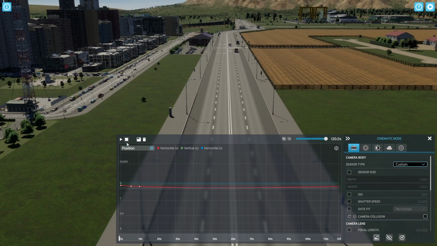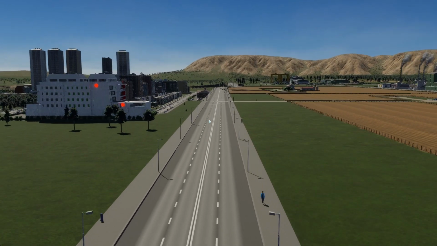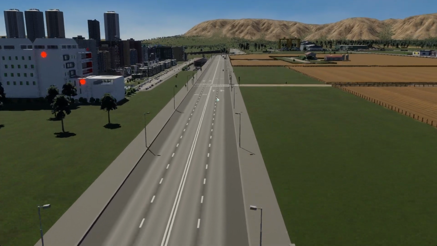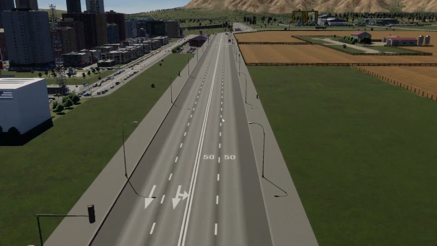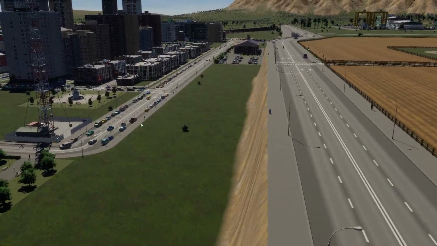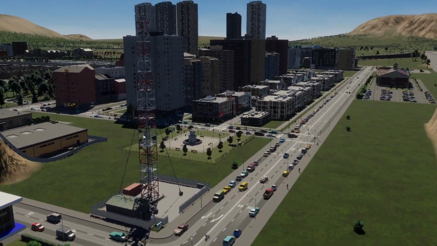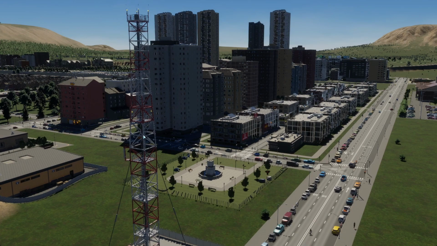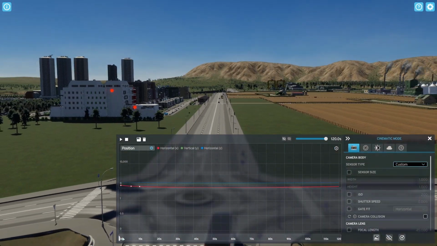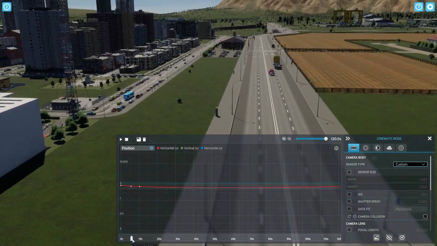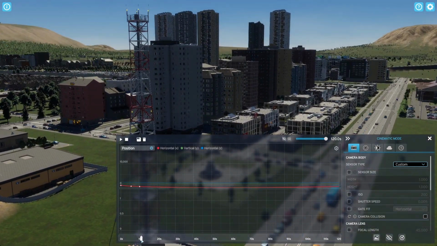So hit stop again. It takes it back to 0, hit play. Now we should be going more forward until it gets to that next keyframe. There it's past that keyframe, and now it goes over to here and then stops there. So you can just hit your escape key to come out. Now if you go out to roughly 10 seconds or after your last keyframe, it will stay on the last position of your last keyframe.